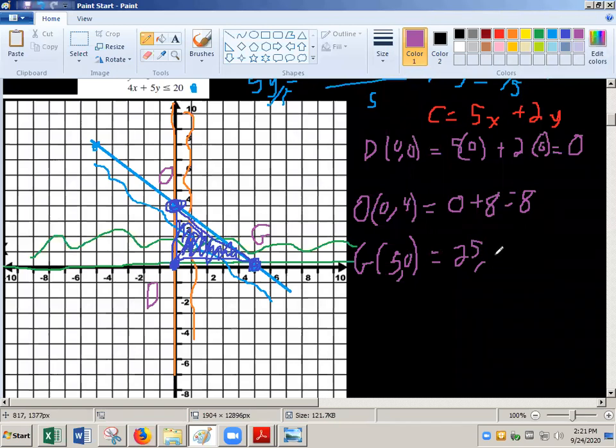Perfect. Next one here, 5 times 5 is 25. 0 times anything is 0. Oops, I don't know why I put a comma there. It should be a plus. 0 equals 25. So now I'm asking you to find the min and the max. Well, the min is at 0. For the max, we'd say that one is 25. So that allows us to finish solving for this problem. Any questions here?